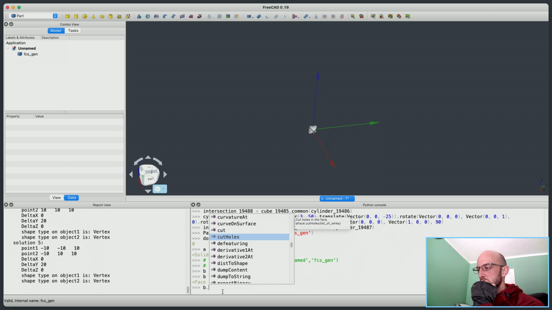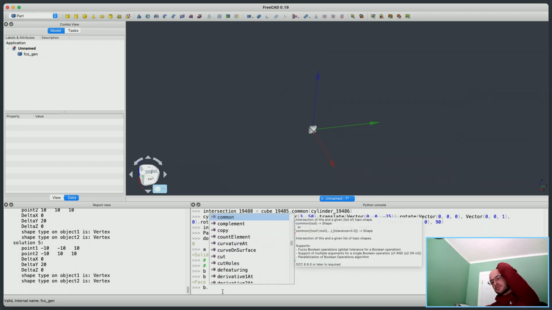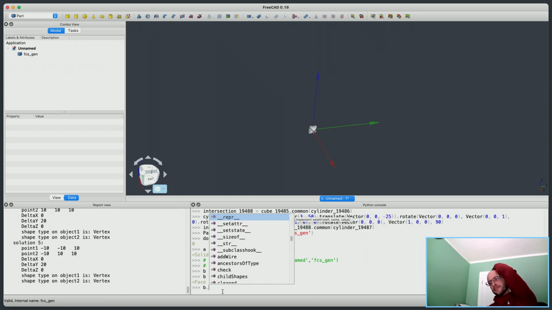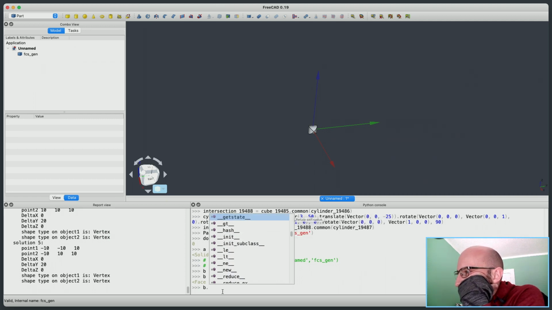Oh, where are the attributes? Like color and things like that. Color, please.